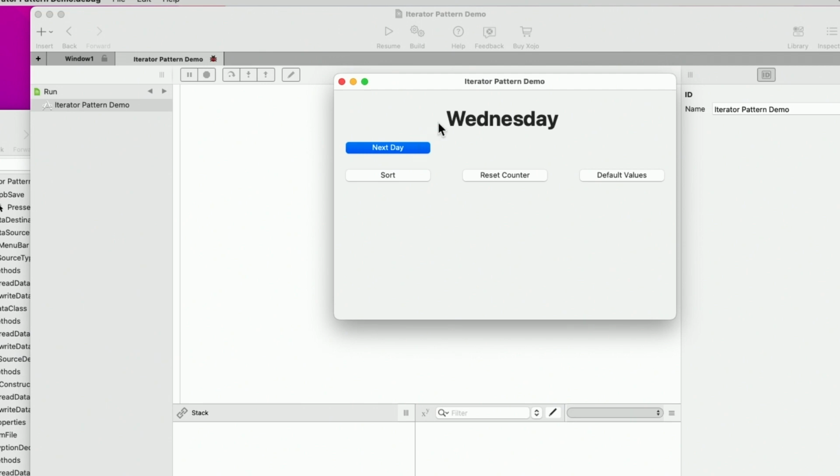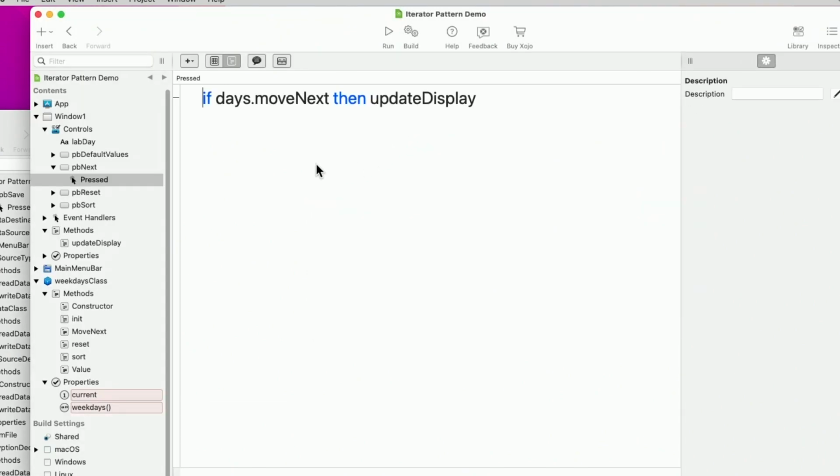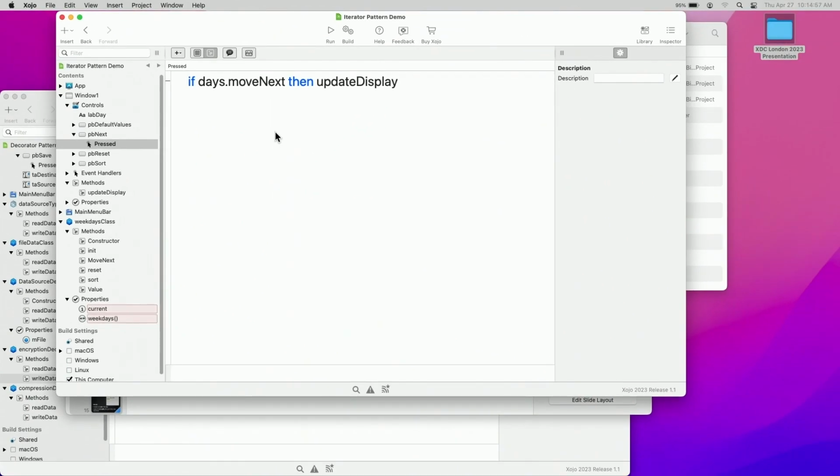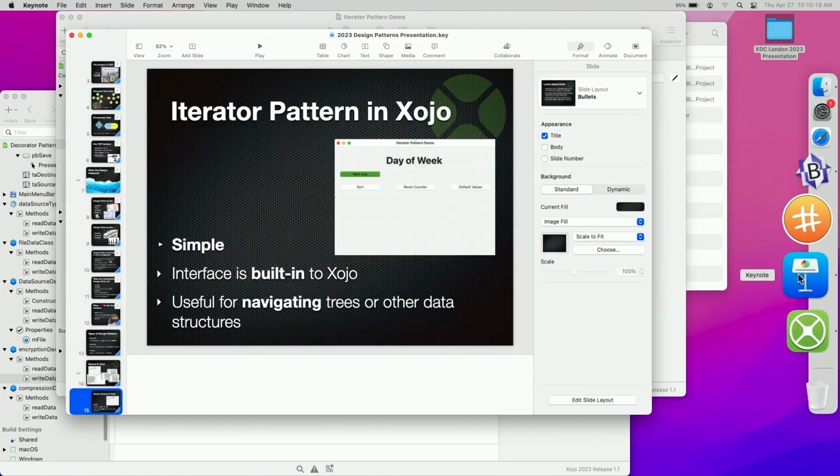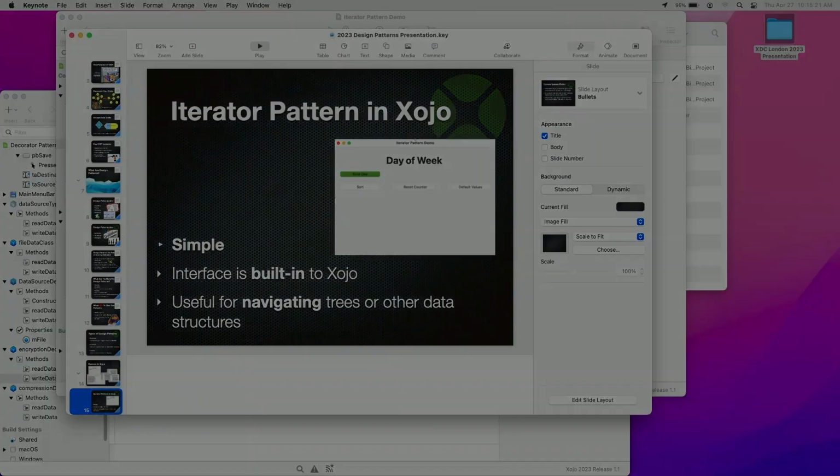And the cool thing about this is you can take this iterator interface and you can apply it to any object, and now you have a way to talk to that and iterate through the pieces of data, whatever the structure is. So if it's a tree, you could start at the edge of the tree or start at the root and go down, however you wanted to structure that in terms of dealing with that data. So that's the iterator pattern. Like I said, that one's very, very simple. But I thought we'd start off simple.